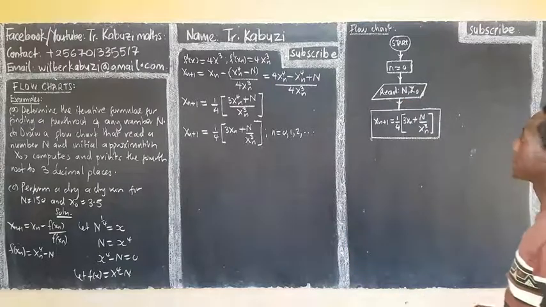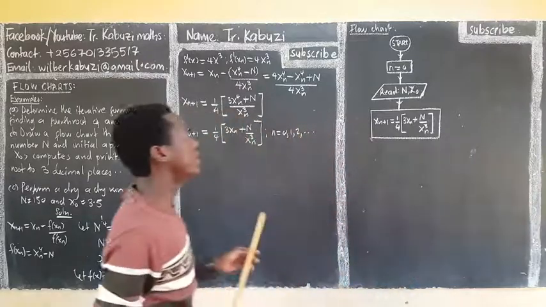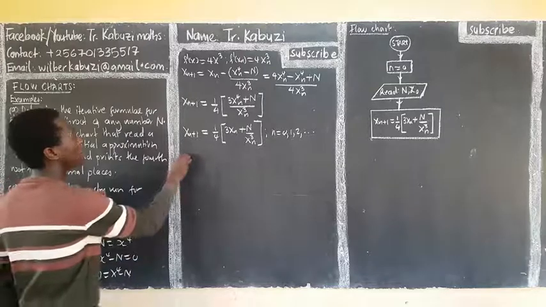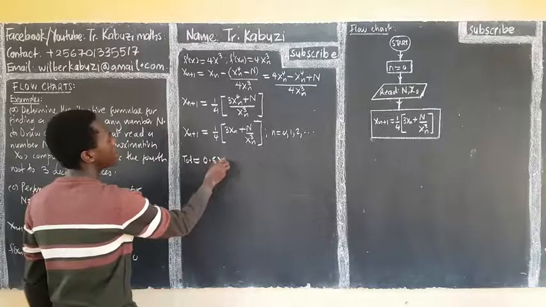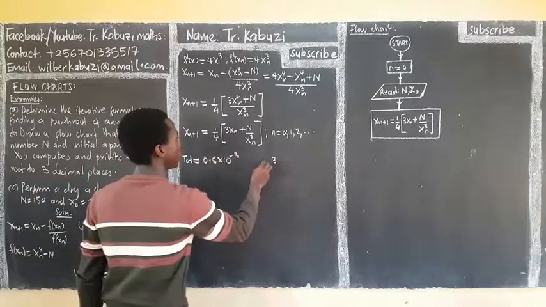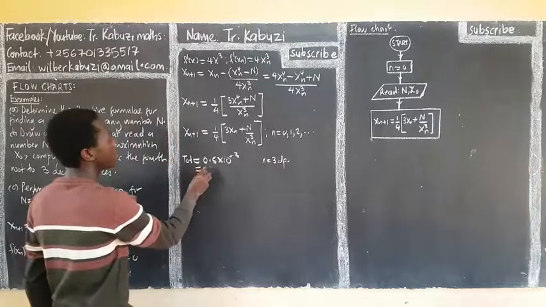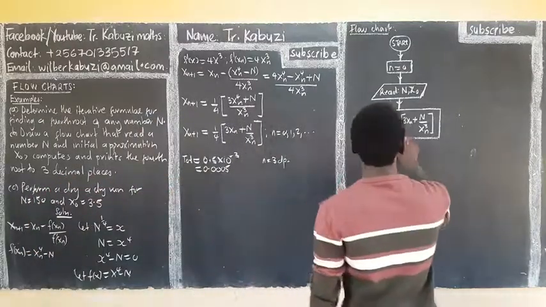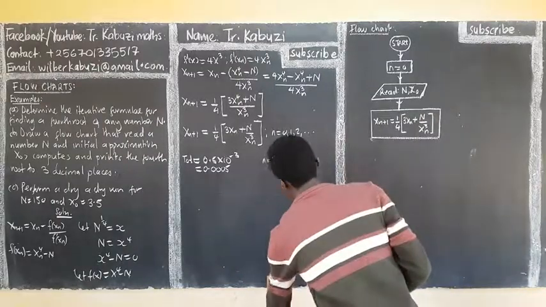Okay, now after doing that, what happens? We come now to the decision. Now they're telling us that to 3 decimal places, meaning that our tolerance is going to be 0.5 times 10 power negative 3, where n is equal to 3 decimal places, and so this one is going to be 0.0005. Then we come and ask ourselves, after getting these roots, is the error less than the one we can tolerate?